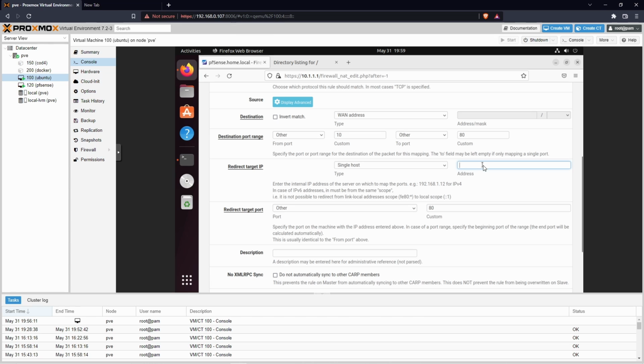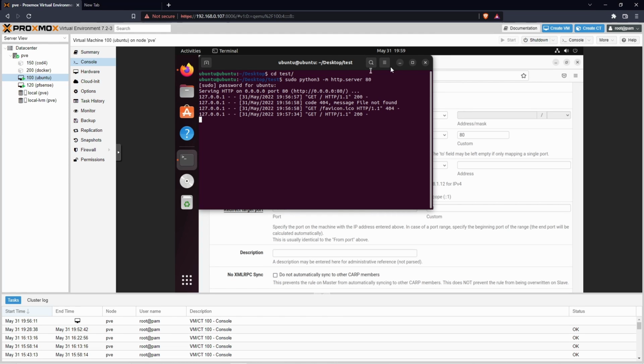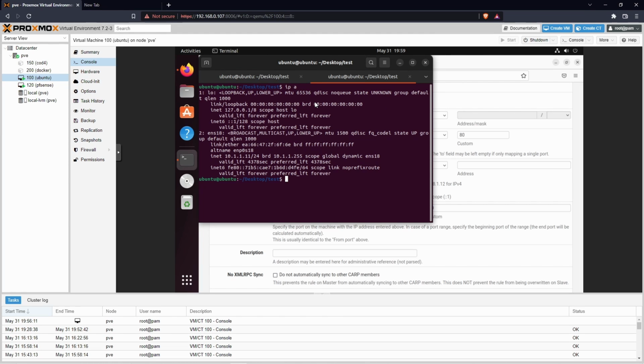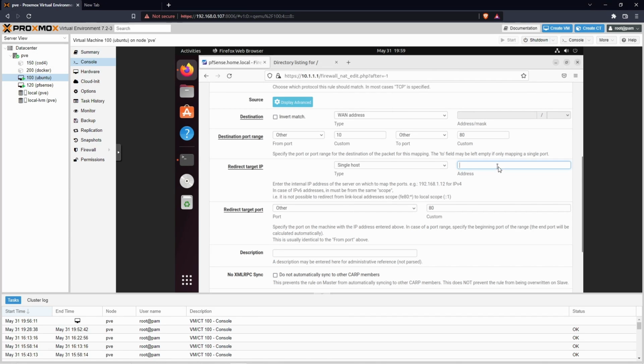Now we will be adding the target IP. The target IP is the target machine IP. Here let's add another terminal and see the IP of this machine. You can see the IP of this machine is 10.1.1.11. Let's add it here, 10.1.1.11.